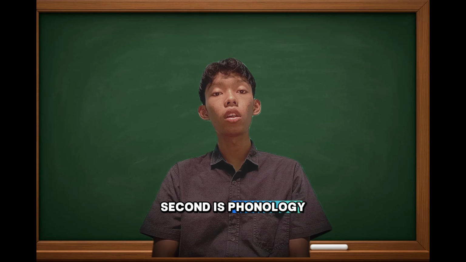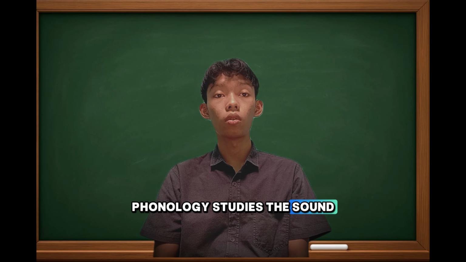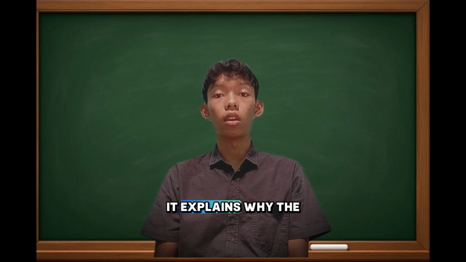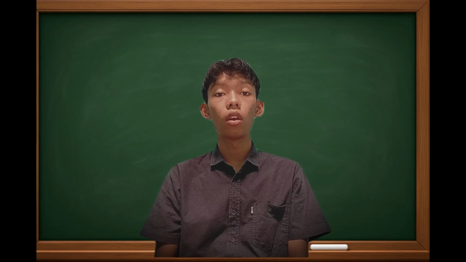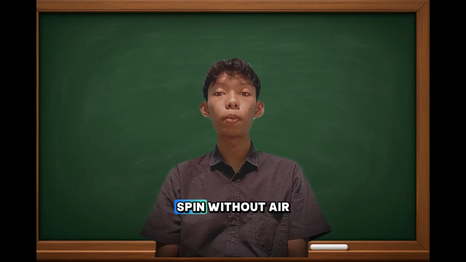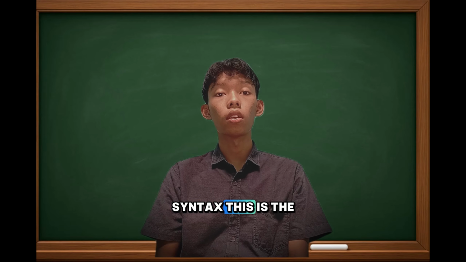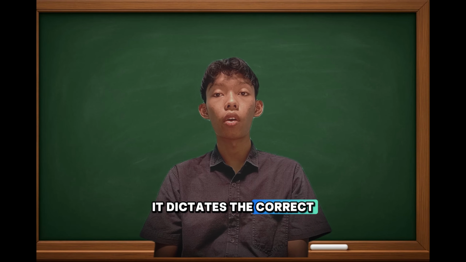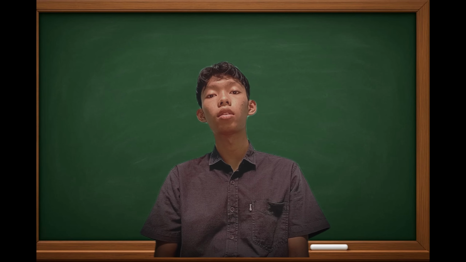Second is phonology. This is different from phonetics. Phonology studies the sound system and patterns in a specific language. It explains why the letter P sounds different in the word pin, with a puff of air, compared to the word spin, without air. Third is syntax. This is the study of sentence structure. It dictates the correct word order, ensuring our sentences are grammatical and understandable.